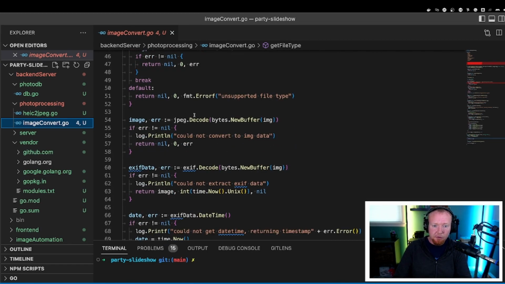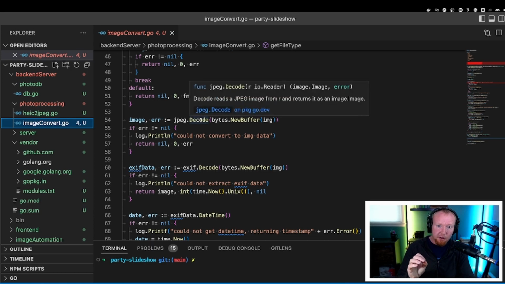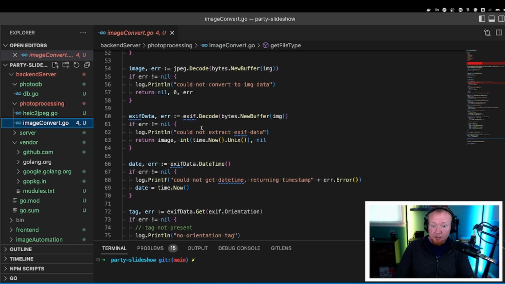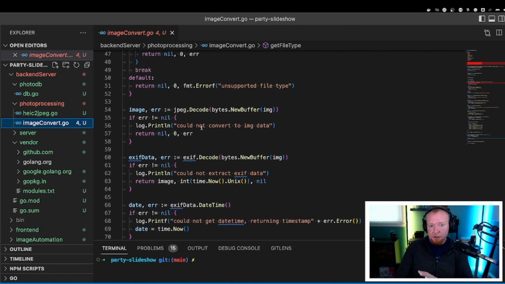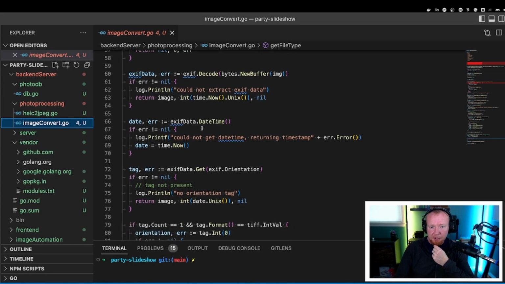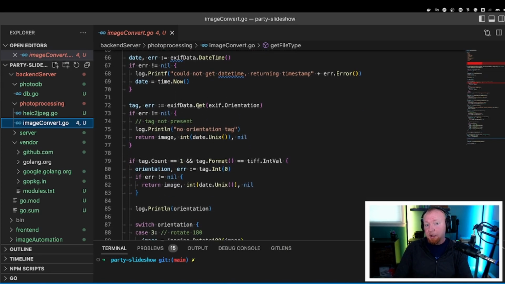Next thing we're going to do is decode that byte array into an image. So this is actually just going to give us an image.Image. Then we're going to decode the Exif data to get the timestamp out. Again, this is all being able to universally use this information, where before we couldn't universally use it because it was two different file types. Now at this point, it's all the same file type, and all this stuff can be used universally. So we're going to get the data out of it, and then we're going to get an orientation tag off of this. So if the photo's shot this way or this way or this way, which is 3 different ways to shoot a photo, it will know which direction it is.